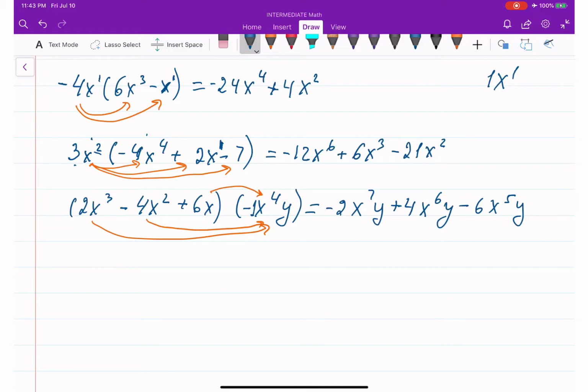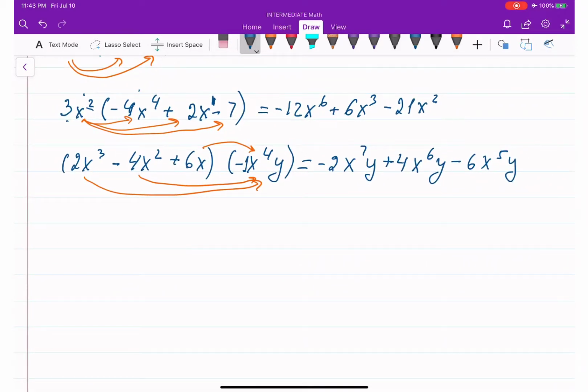Let me see what we're going to do next. Let's take two binomials. For example, 3a minus 5 times 4a plus 2. Okay, the bottom line is every single term in first parenthesis we have to multiply by every single term in the second parenthesis. So let's do it.